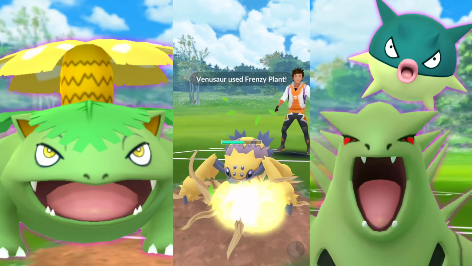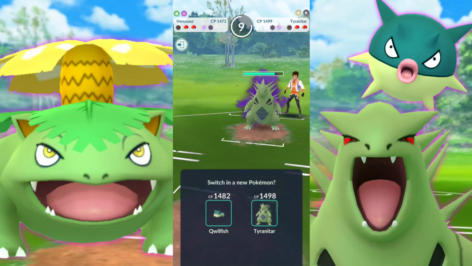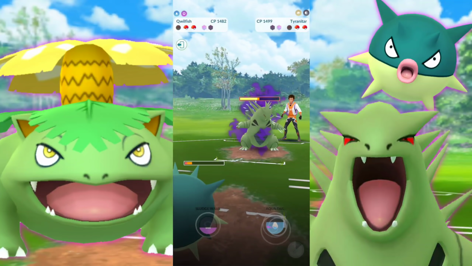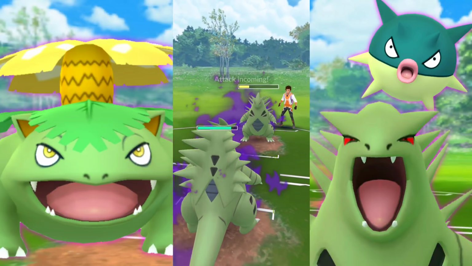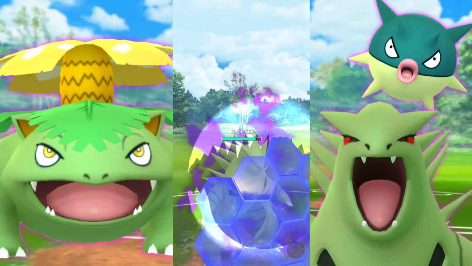So we have the Venusaur up against Galvantula here. They got off those freaking lunges, which lowered my attack. In comes the Shadow Tyranitar, which is, I think, pretty good. I'm going to go ahead and go in with the Quillfish to bring it down. Now, what we're going to have to do is shield this up and then smack down the Galvantula. So, yeah, we're looking pretty good.